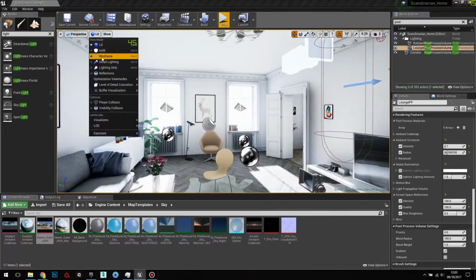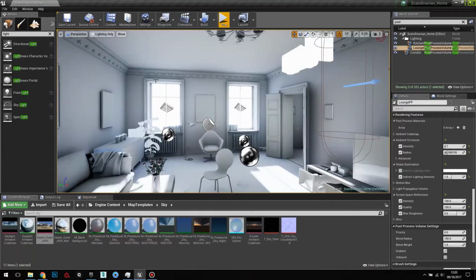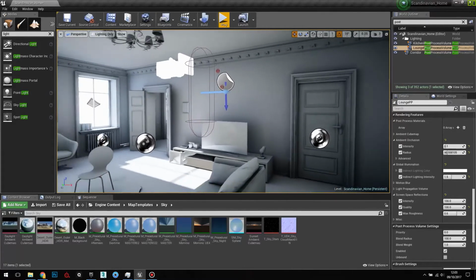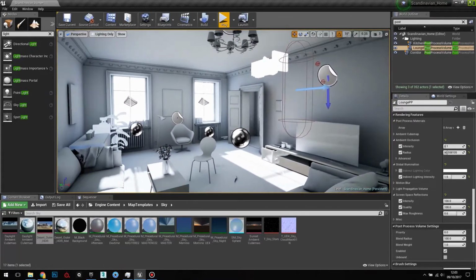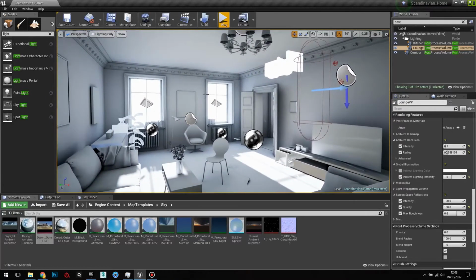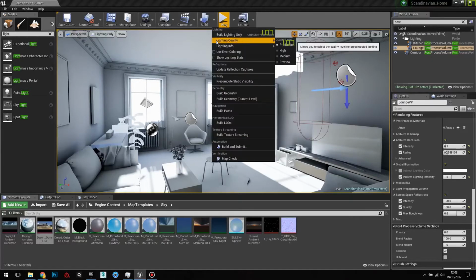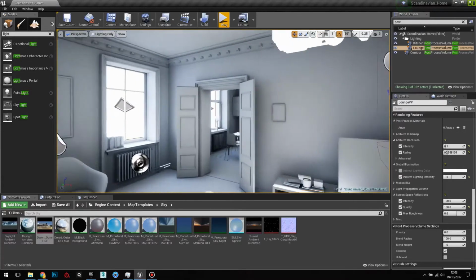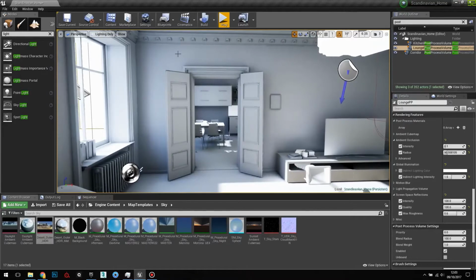I always use this mode, lighting only, and this always gives you a nice overview of what your lighting is going to look like. So that is always baked lighting. So put your stuff in, then use the build. I always go with build lighting quality medium for having a quick overview.